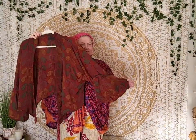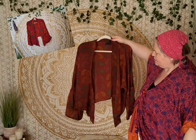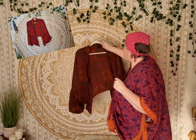First item was the silk mew. I'm going to show a picture of the before, and this is the after. This little lady had one overdye. I overdyed her for about 30 minutes, that's 30 minutes only. I did not want this lady to be too dark. I just wanted to take the edge off and give her a little bit of darkness. I really like the way this one turned out. So that is the first one.